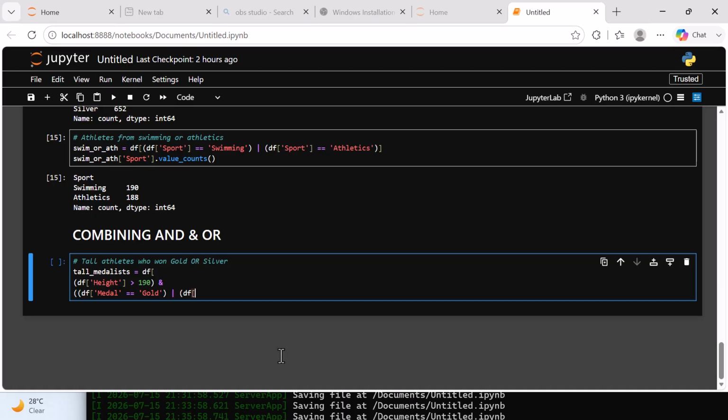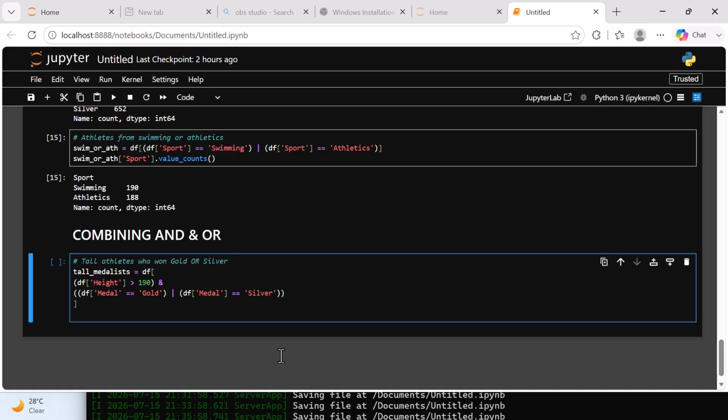All right. So this will filter for height being 190, and the AND means height must be 190, but the medal can be gold or silver. This is what this means. So it will give you athletes who are greater than 190, but they either got the gold medal or the silver medal. So let's see some columns. Yeah, I think I made a mistake.